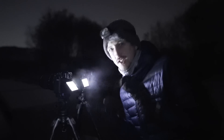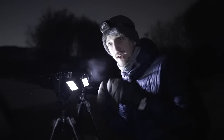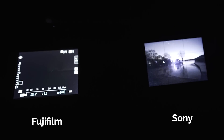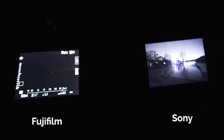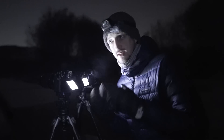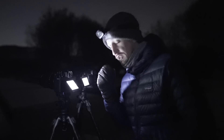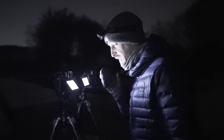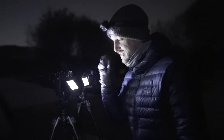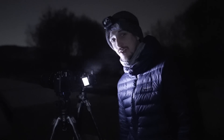One thing that's immediately frustrated me a little bit in the shooting experience with the Fuji is that I come from Sony cameras. Sony cameras have a feature called Bright Monitoring, which you can assign to a custom button. When you press that button, the live view streams at insanely high ISO — like 200,000 or something — and it streams 1/4 second exposures. You're essentially seeing a live-ish stream of relatively long exposures, and you can actually see your composition even in the dark — it can see way more than the naked eye. Having that and then going to a camera that doesn't have it... I would miss that feature if I were to switch from Sony.